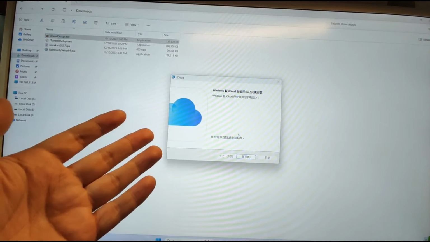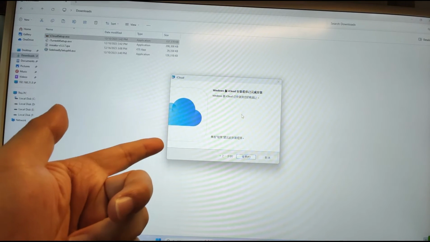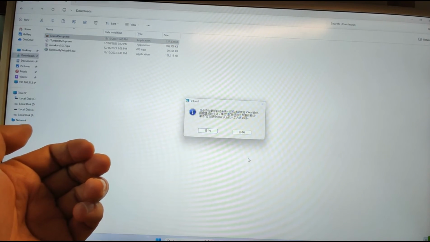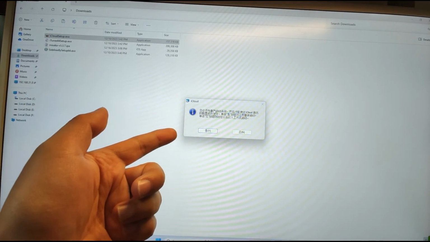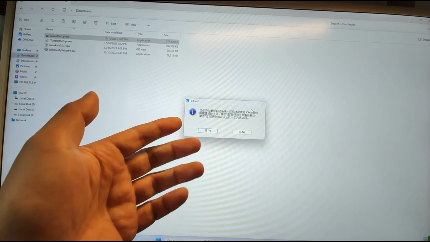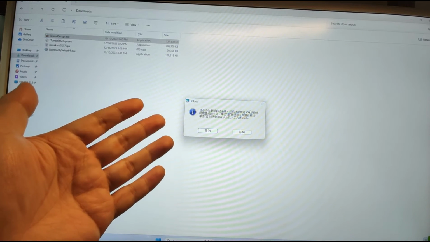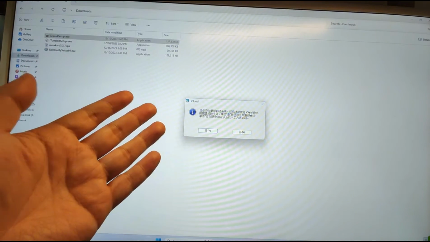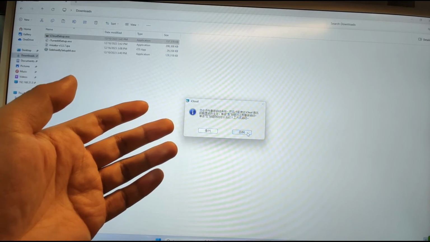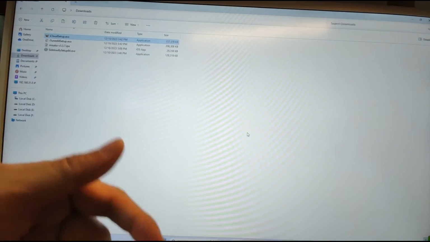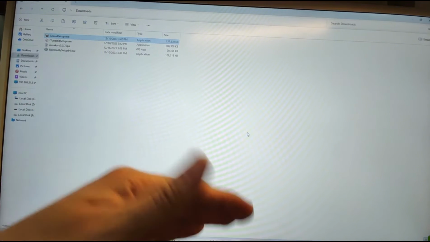Then for you, just install it. Yeah, finished installation. I click finish. And here it says you need to reboot your PC. For me, because I already installed iCloud, I just overwrote the installation, so I did not reboot my PC. But for you, I recommend that you reboot your PC. Yes, you need to reboot your PC.